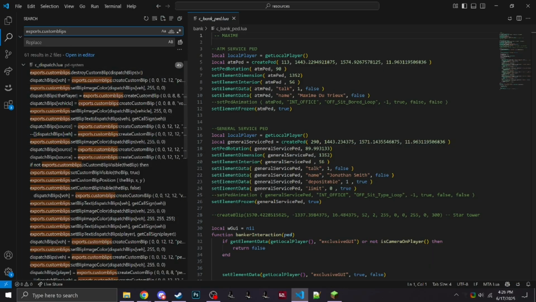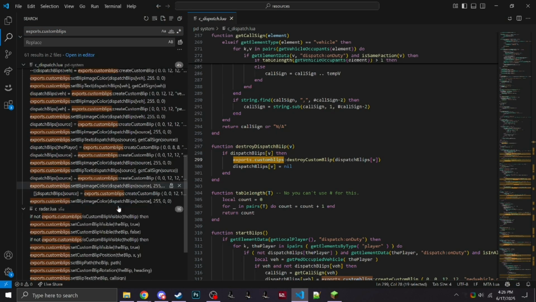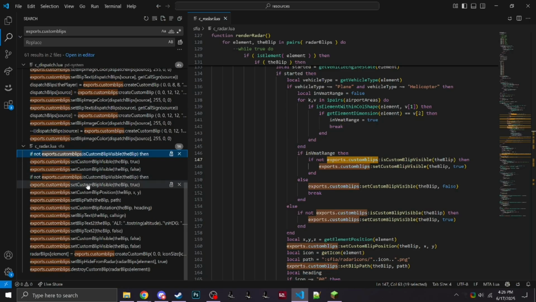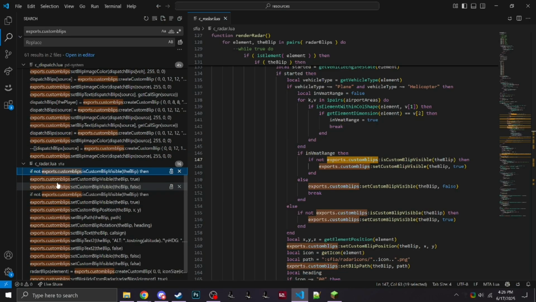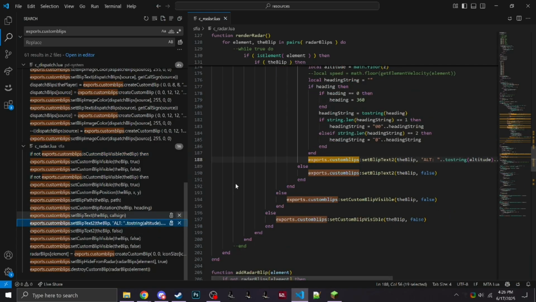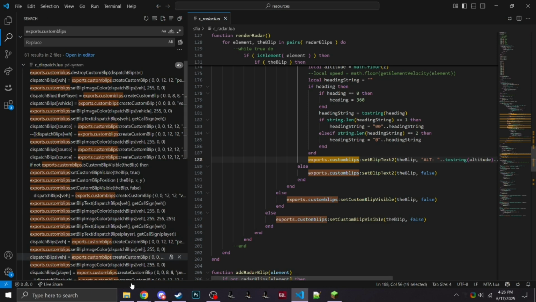So for example, Owlgaming uses the custom blips resource for dispatch and actually looks like that's about it. And then there's one airport thing as well. Yeah, so airports and dispatch.